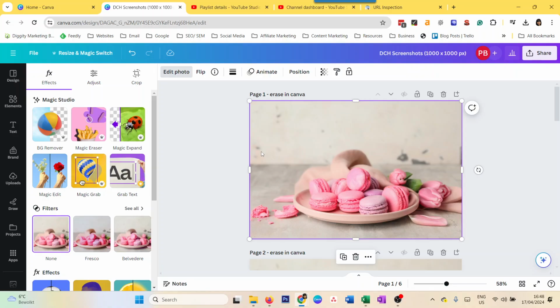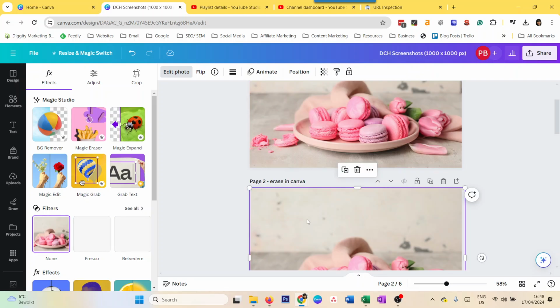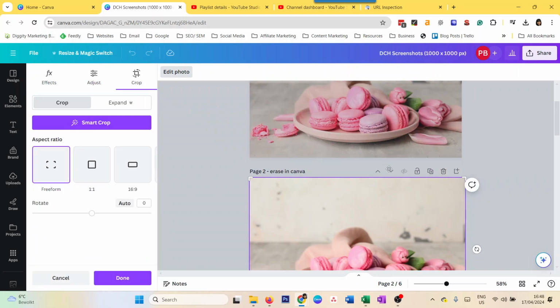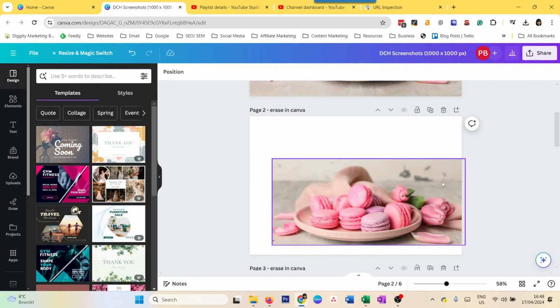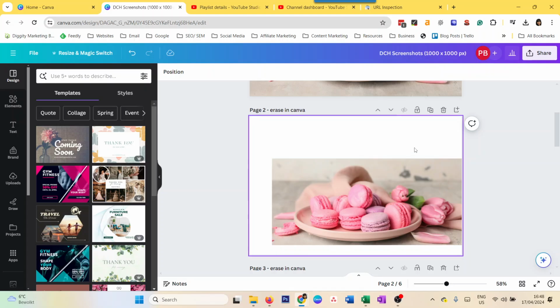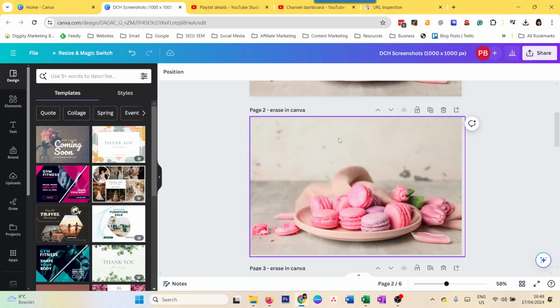Now, a third way is, well, very simple. If you want to erase parts of an image that you don't want, you simply crop it. Just go there, and you crop the image to only the section that you want. This is also erasing part of the image. So here, you can erase a lot of your image, but you're not doing it with an AI tool, you're just doing it with a simple crop tool. The crop tool is available in Canva free, so that's good.